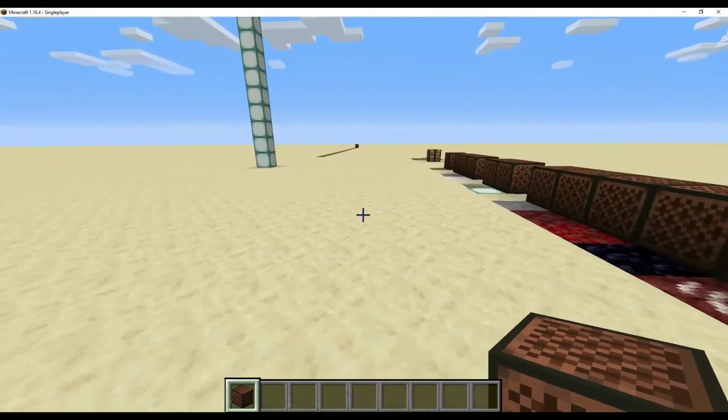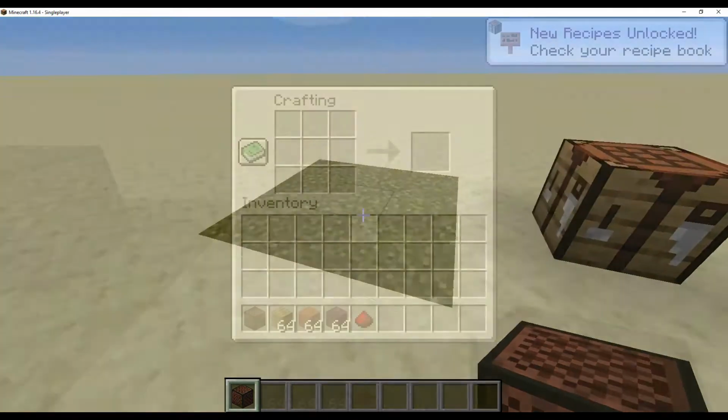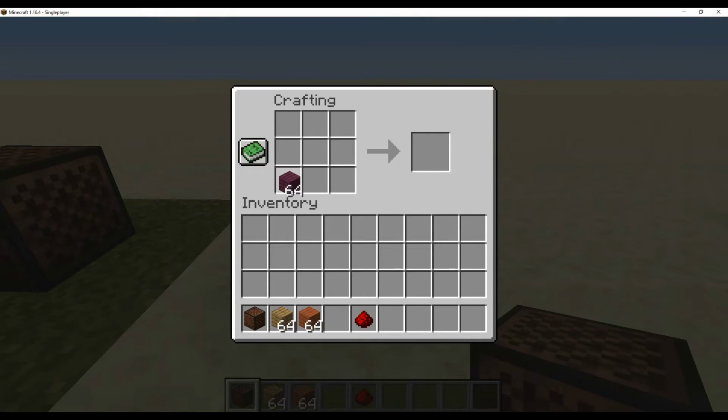Anyway, so let's begin with the note block. The note block is very easy to craft. To craft a note block, all you need is a plank of any type. Make a ring like that, and simply put a redstone dust in the middle, and you get a note block.